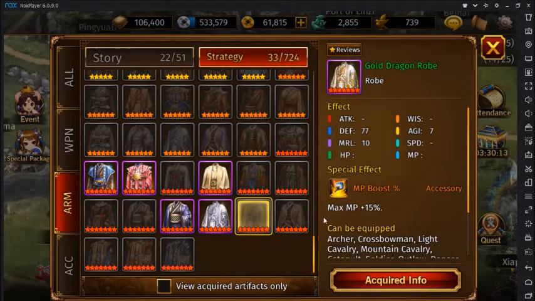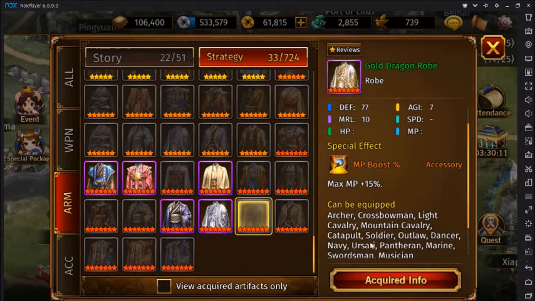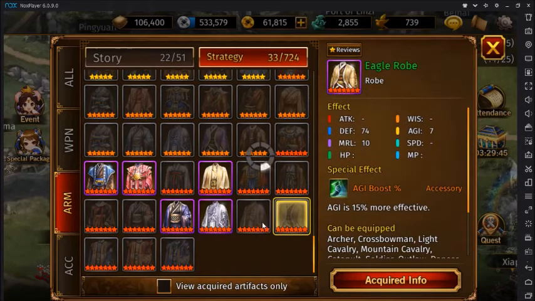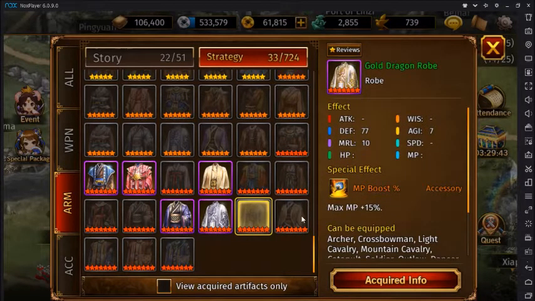MP boost percentage, you can give it to like Diao Chan, right, or Lu Meng if you don't have anything better, because they have MP attack. Lu Meng has pretty low MP, like 220, but I think Diao Chan has 330 or 340 mana plus this 15%. It's like an extra, almost 40 damage also, right? So if you don't have anything better, you can keep one.